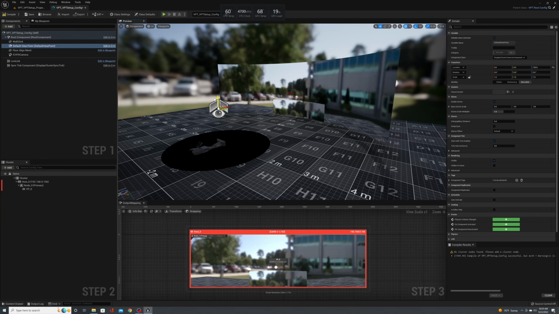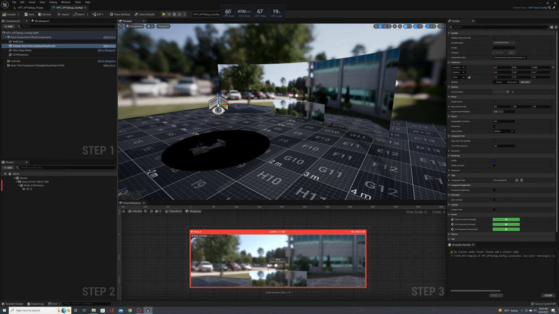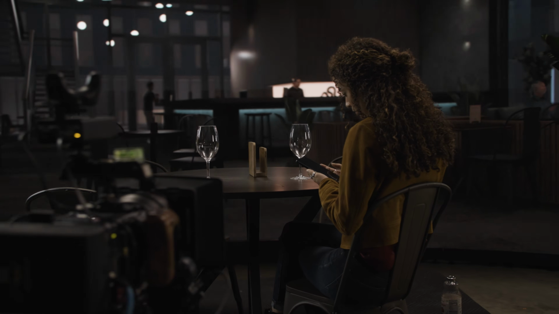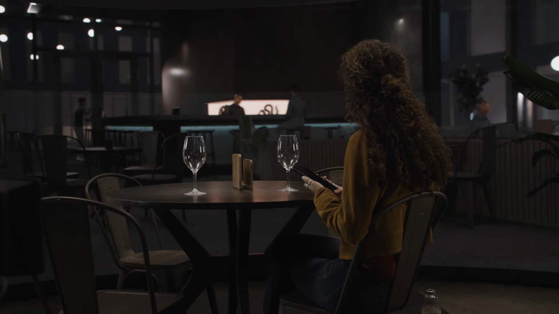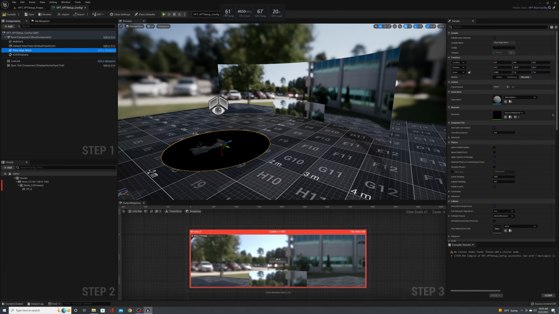If I move this around, you can see that the perspective outside of the camera's view is changed. Generally, you want to keep this around where talent is going to be, because that will make it so that the reflections outside of what the camera sees are accurate to where your talent is. We have the floor align plane, which is where you will set any type of height difference of your stage. So if you have a deck or a stage that is lifted above the ground, you can use this as a visual representation of that stage.